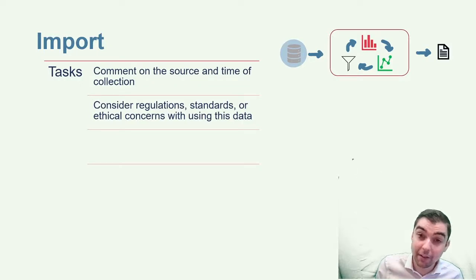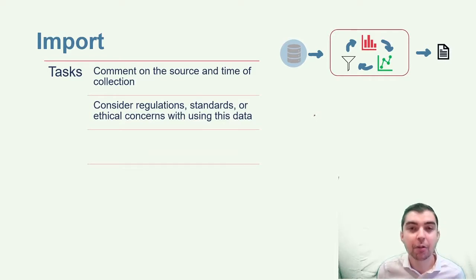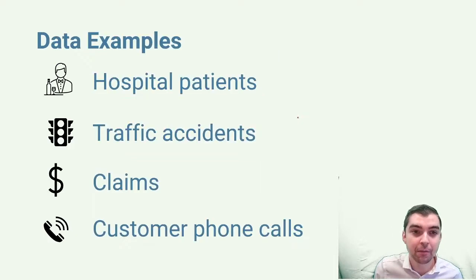The next phase of data visualization that we'll talk about is just the importing. This is when you take the data in. For exam PA, there's nothing complicated about reading the physical data, but you do need to comment on the data source and the time that it was collected. You also need to consider regulatory or ethical concerns. If there's anything that should be mentioned, you need to write about it in the report.